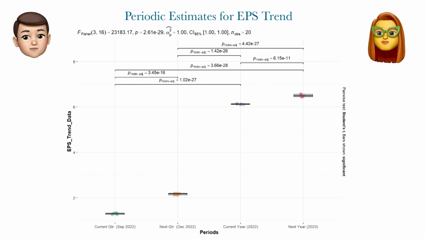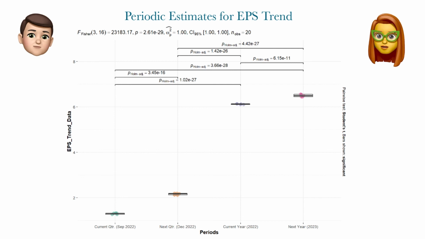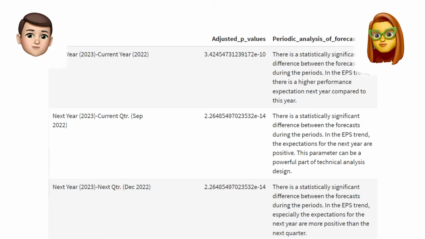I think the comparison expressed in the first line is more important for the investor who follows the near term. Of course, David. Periods comparison of forecasts for EPS trend between periods is directly related to investors' time management. Shorter-term investors wonder about the differences in forecasts between consecutive periods in the near term. Comments on the significant differences between the periods can be examined in the table.